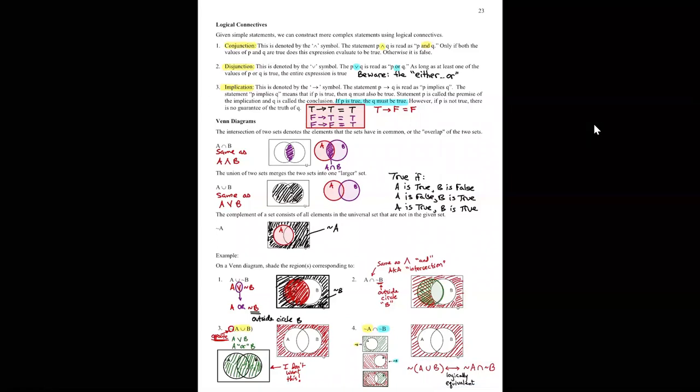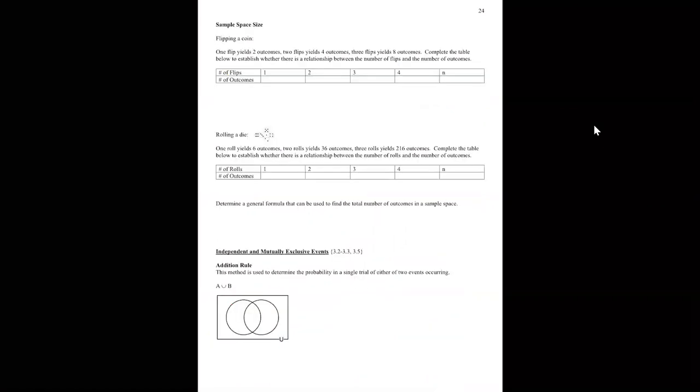So on the next page, talk about sample size. All right, so we've actually kind of addressed a lot of this, but it is the formal discussion related to it. Sample size considerations really talk about getting at how many items are in a sample space without actually having to list out all the items in that sample space.